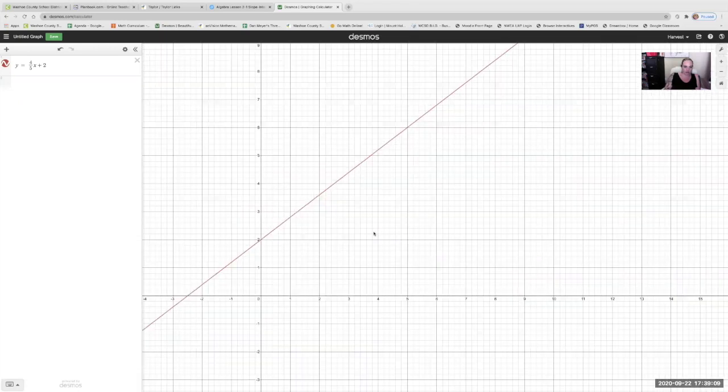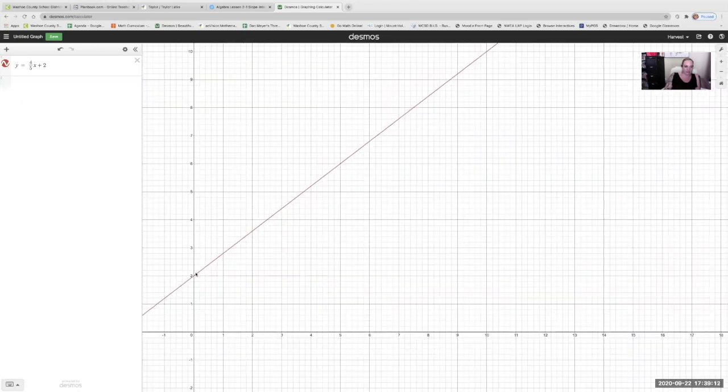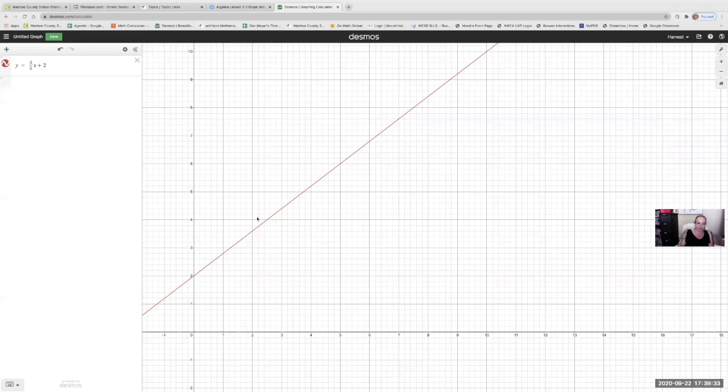From here, you can actually move the graph around. Just click on it and hold it down and move. This is the same graph we saw in the Nearpod. It crosses the y-axis at 2, and the next point where the line crosses right at an intersection of grid lines is up. This is really zoomed in, guys. So here's another thing you can do. Come over here, because I don't want you to get confused and just count up and over. I mean, it still works. This is up 4 and over 5.